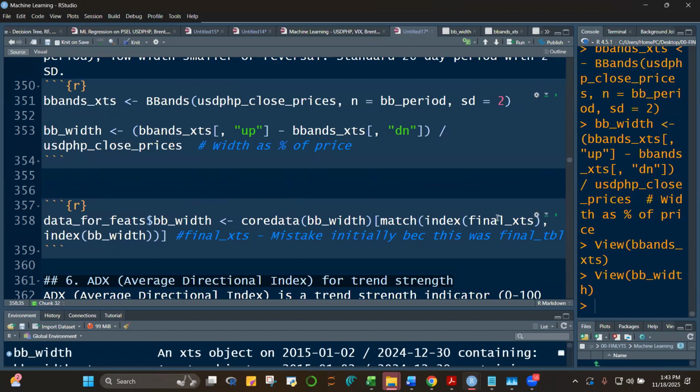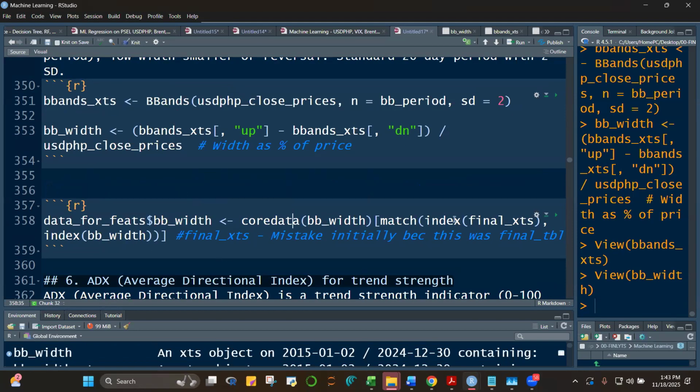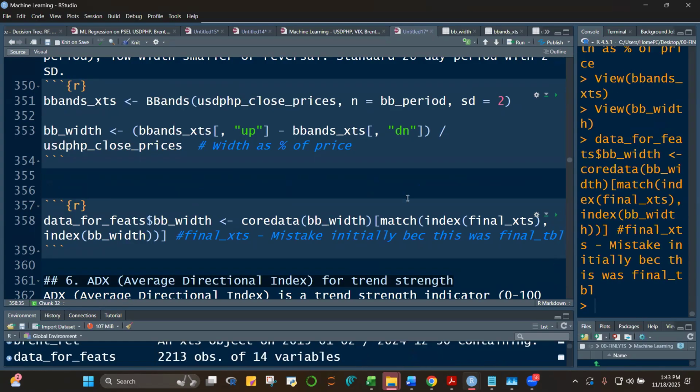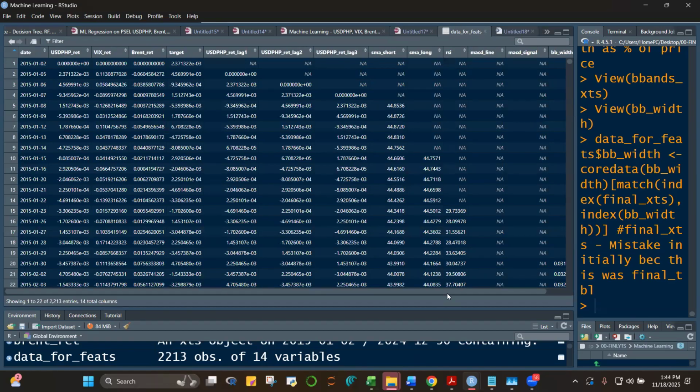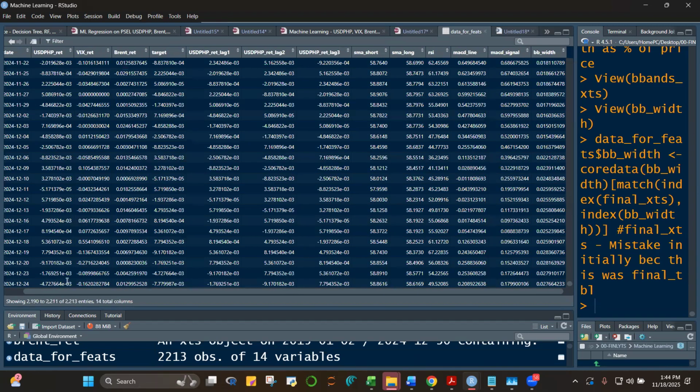Match the index of our final XTS with the index of the BB width. Take note, class, BB width has 2214. If we match that here, class, and let's check now. All right, still 2213, so no problem, 2213.